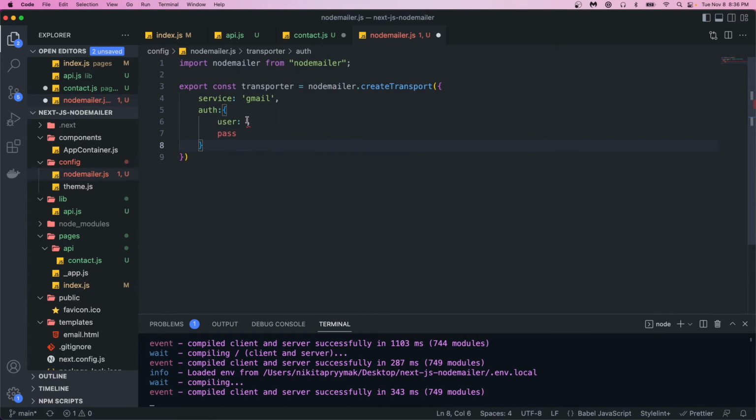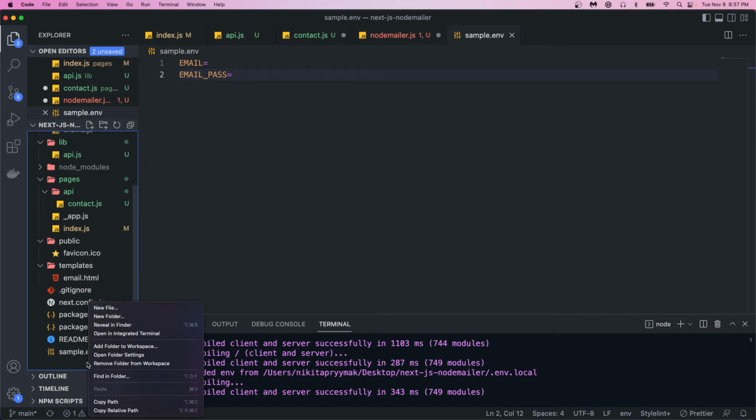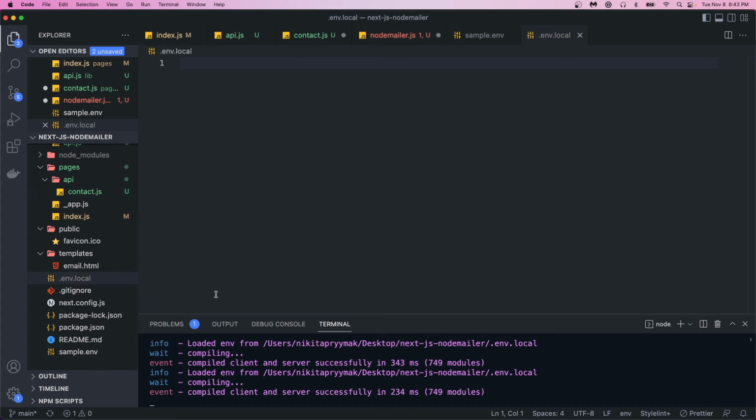I don't want to put in the username and password just in plain text in the code. So instead, we're going to want to use environment variables. And if you pull down the code, you'll see that there's a sample env file. So you're going to want to copy those variables and then at the root directory, create a .env.local file. And Next.js will know that when you're developing locally, it'll use this env.local file to grab all the environment variables in here. But once you're in production, it's not going to use this file.